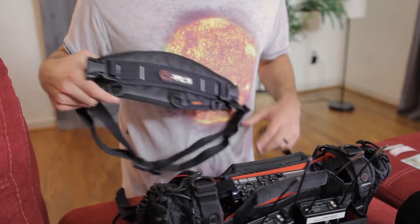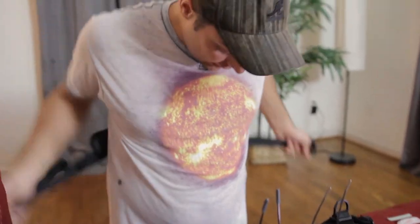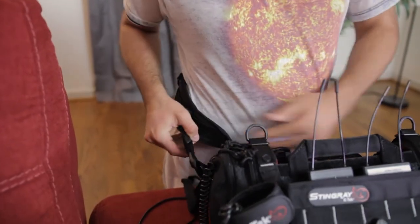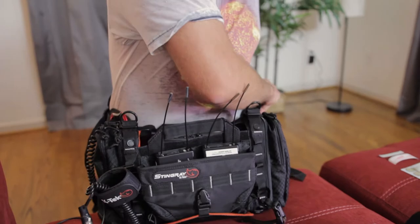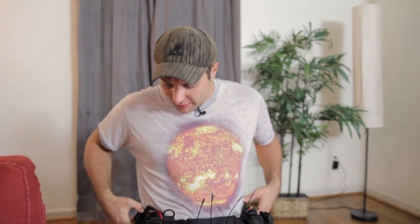There's this really cool waist belt, which is really huge for me. Typically the option would be just a one-harness setup where the bag kind of flops around a bit, especially if you're one-man booming. With this setup it's very easy — just connect like so, and basically I can just attach to these points so the mixer is right on my torso. It's really comfortable. I have my hands free just to hold the boom, and it makes it really quick and easy.